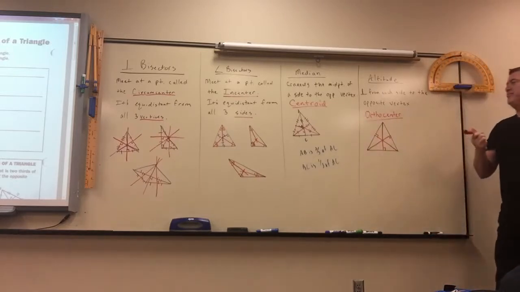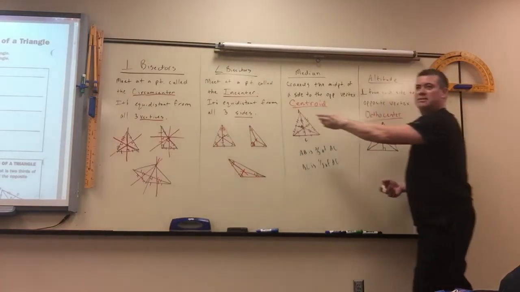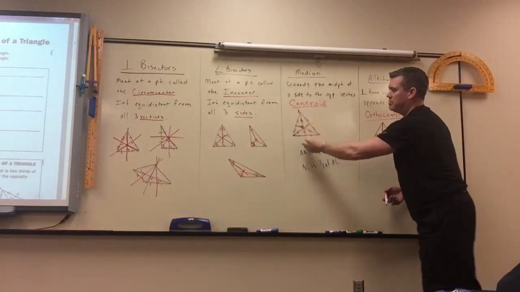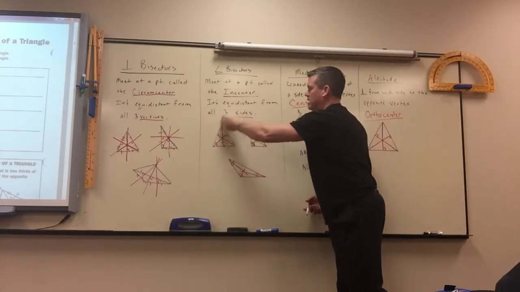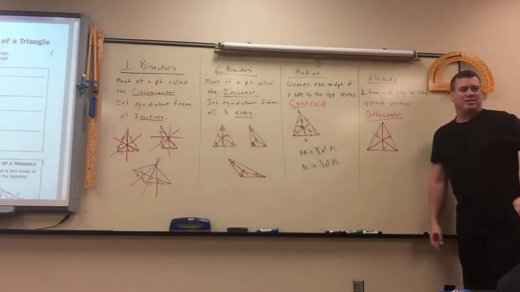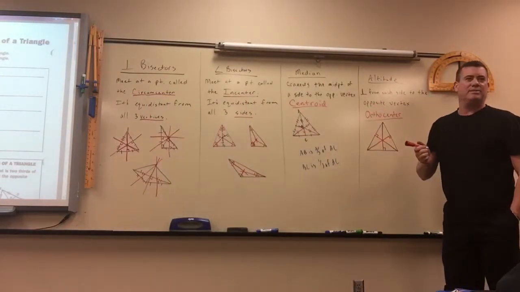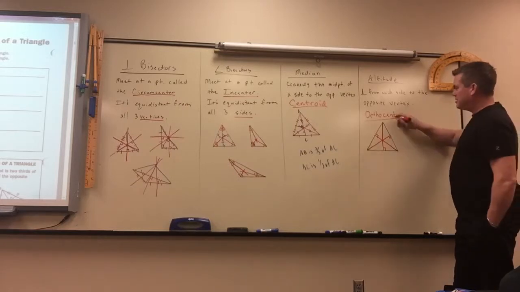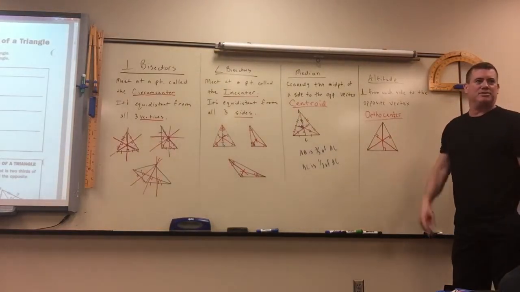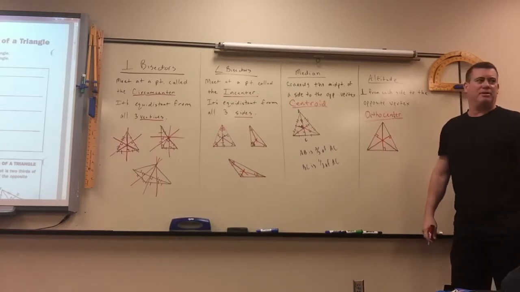Now, I've never seen, and I've looked it up, I've never found anything, if this has any application like these do. Centroid tells us this stuff. In-center tells us equidistant. Circumcenter is equidistant. Orthocenter doesn't tell us anything, it's just a name. And of all these three things on the MCA test that you guys take next year, this is the one that they had on there for some reason, I don't know why. No idea why this is important, but they have it on there, so.